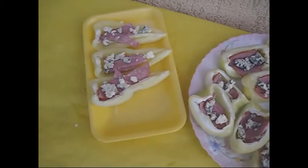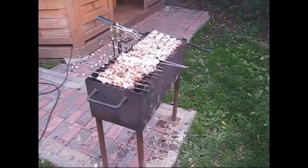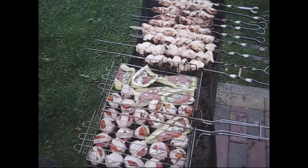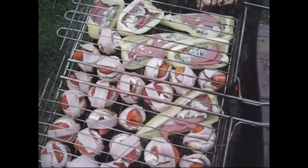So here you can see that our snacks are ready for being cooked. Now we're gonna put them on barbecue. I highly recommend you to try the snacks because they are super delicious and very simple to cook.